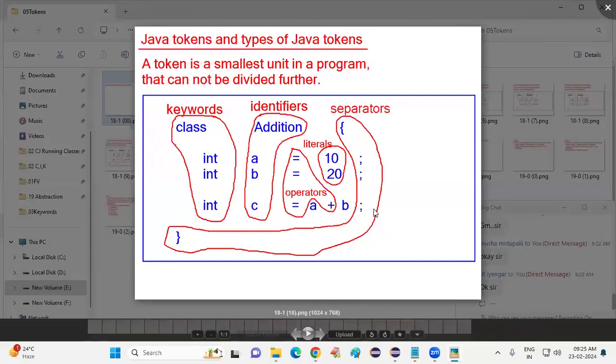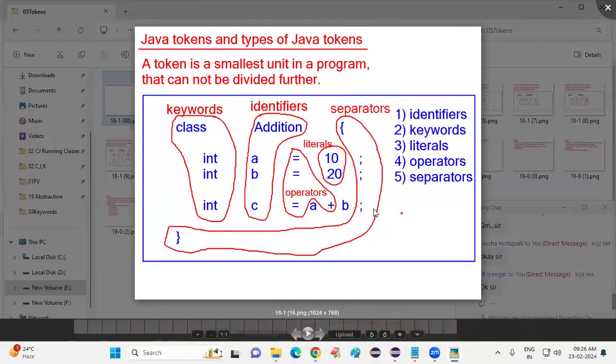And tell me, a Java program, is it 1 line of code, 2 lines, 100 lines, 1000 lines? A Java program is developed with a combination of totally 5 tokens. Keywords, or you can start with what? Identifiers, keywords, literals, operators, separators. Tell me, who will tell this identifier is what type? Is it a class type, or a variable type, or a method type? Who will tell? Keyword will tell. So keyword will tell this identifier is a class or variable or method.